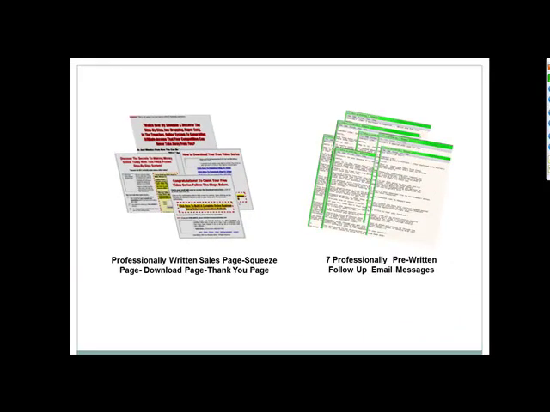More than likely, not all PLR products will have this, but some will. Some PLR products are going to come complete with a professionally written sales page. They'll have a squeeze page, they'll have a download page, they'll even have a thank you page ready to go. Some may just include a sales page and that's it. Some might give you a sales page and a squeeze page and make you create your own download page. So every PLR offer is going to be slightly different, but the basics is they will give you some sort of tools that you can use.